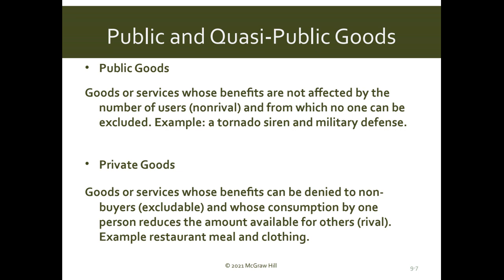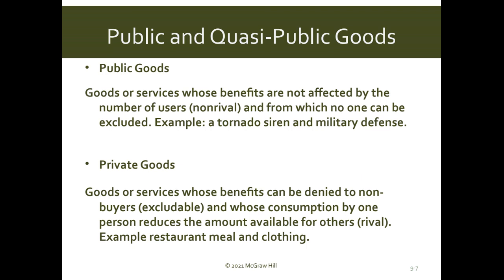So a public good is always non-rival in consumption. Non-rival in consumption, and we'll discuss what we mean by rivalry and non-rivalry, and from which no one can be excluded as well. So there are two important characteristics of a public good. That a public good should be non-rival and should be non-excludable. You cannot exclude consumers from consuming it, right?